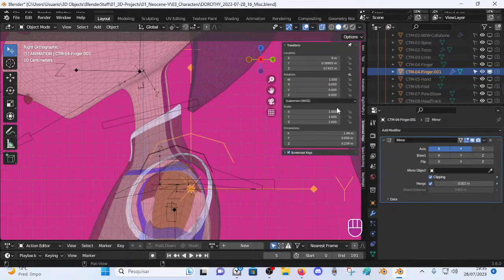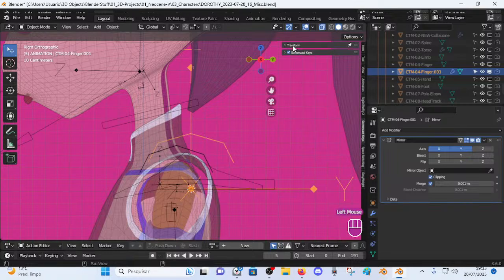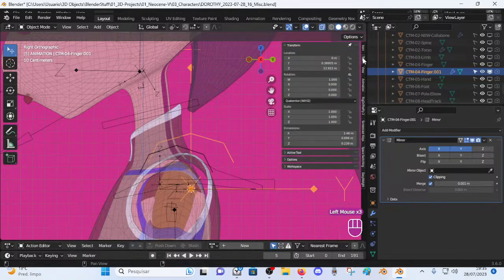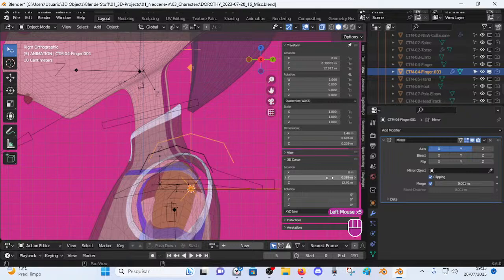So let's change the cursor. This is a good moment to use this view 3D cursor, and let's change it on location for the y-axis. Let's add some, no, it's negative, somewhere like here, sliding, somewhere like here.